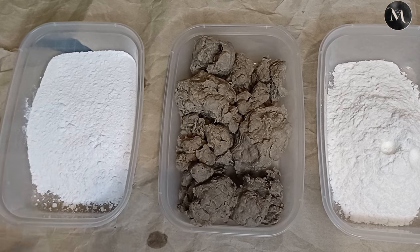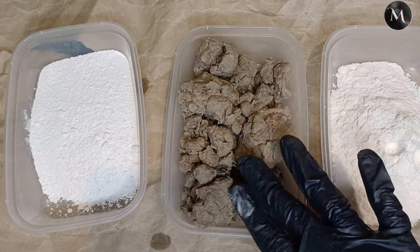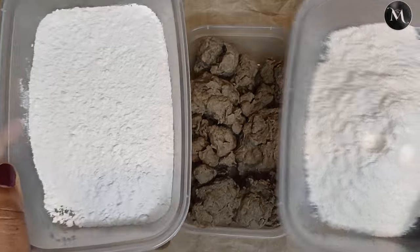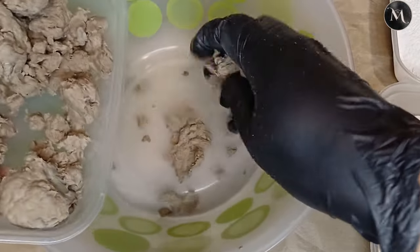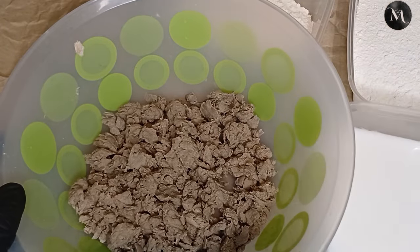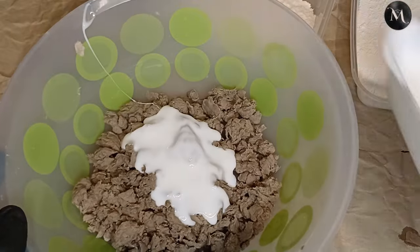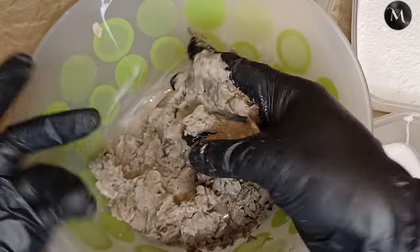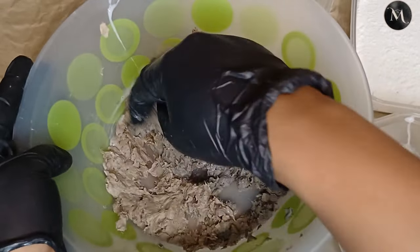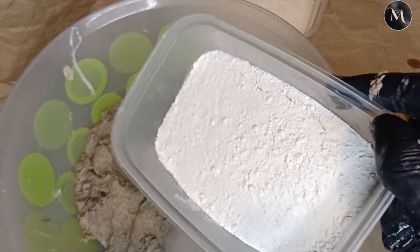Once you've squeezed out your mixture, put it all into a container — roughly equal amounts. We've got the filler, the crushed cartons, and the flour — we're going to be mixing these all together. I crumble up the carton mix first. There are so many different recipes for making paper mache, so I've mixed a combination from a channel called Ultimate Paper Mache and some of my own ideas. Add a little bit of PVA glue, get in there and mix it up — you'll start feeling the texture change, which is exactly what you want.